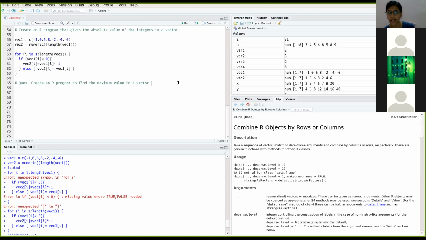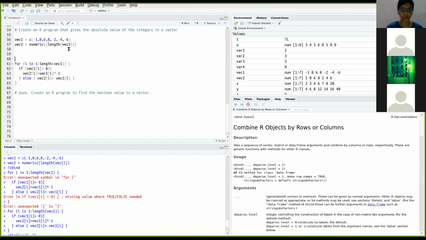And then writing the pseudocode, like how I wrote: are you able to understand where do I use a loop, and where do I use a condition, where do I give a conditional statement? Can you write a pseudocode? If you can write a pseudocode, I think you know what programming is. For this, I will write the pseudocode so that you know how we came up with the for loop and all.